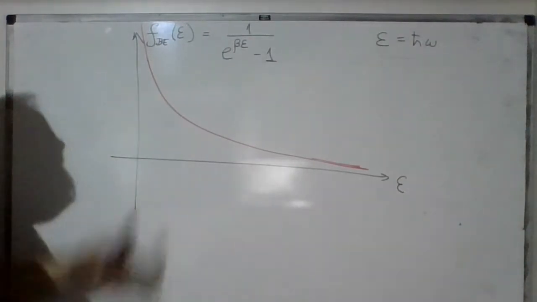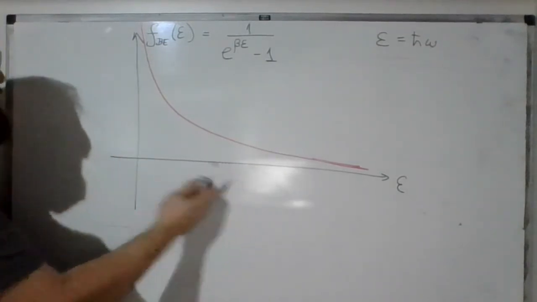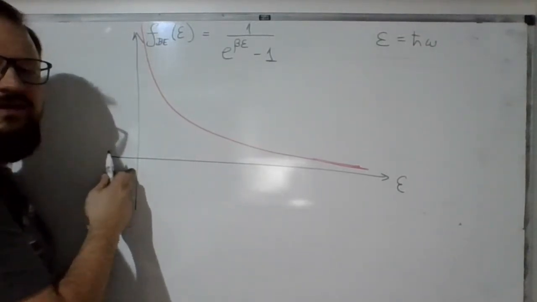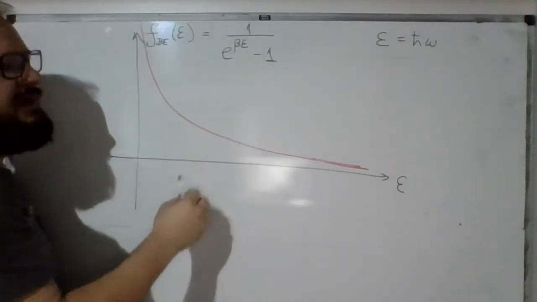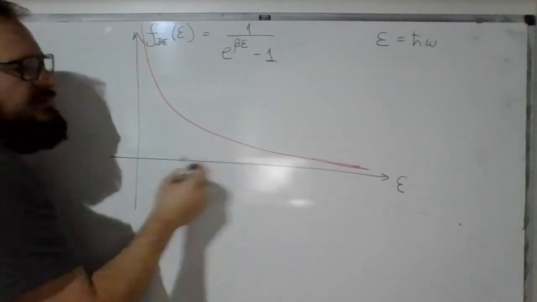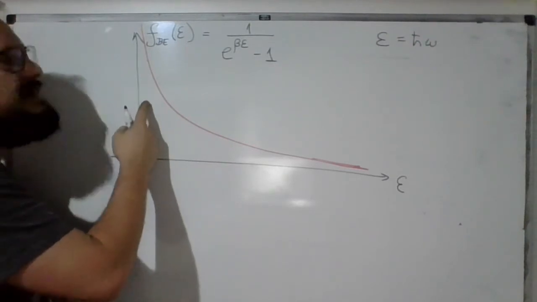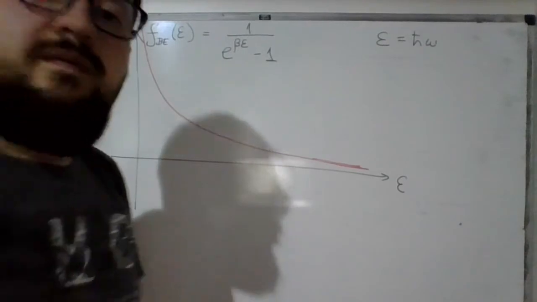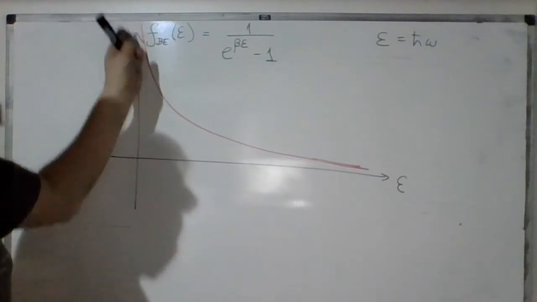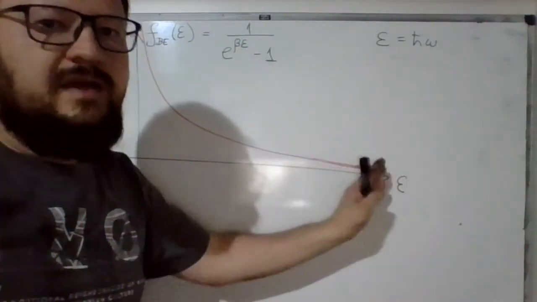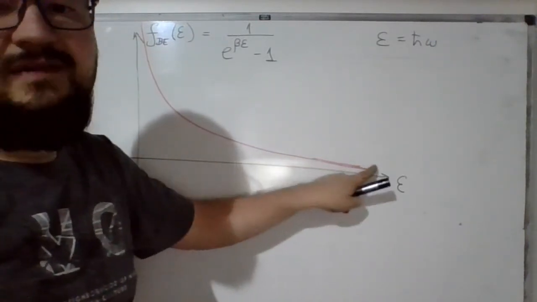Okay, so this is the occupation number. It goes like this. For the lowest energy levels, you have the occupation number given the energy quantum. If the quantum of the energy is very small and the temperature is finite, you have a number growing exponentially to infinity, all right? But if you have energies far higher than the temperature, the probability of occupation tends to 0.